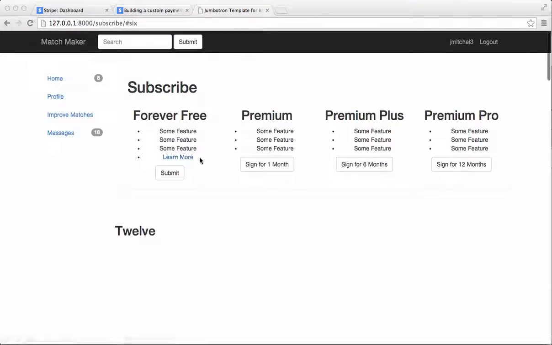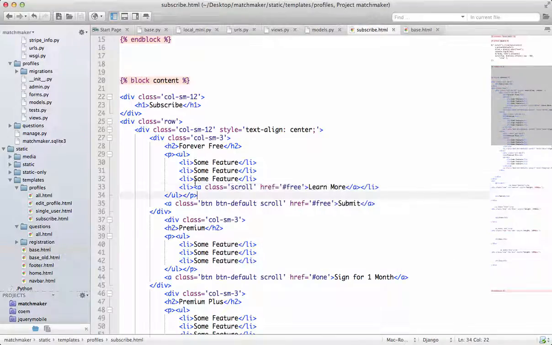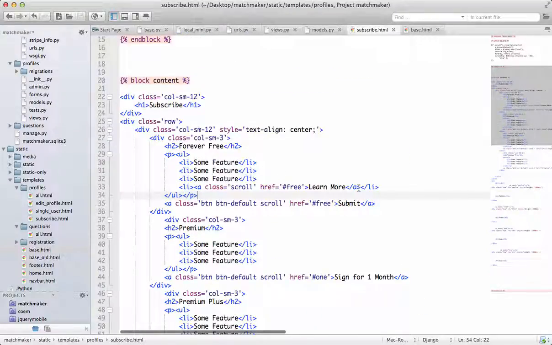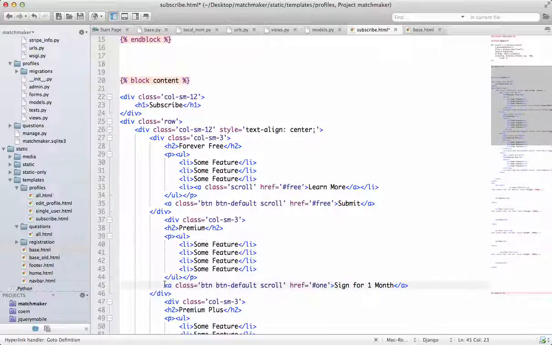that will take us specifically to that plan, because what we're actually going to want to do with the sign up buttons is have like an actual button for that. So let's go ahead and add the same exact buttons as we did up there to all the other ones as well.